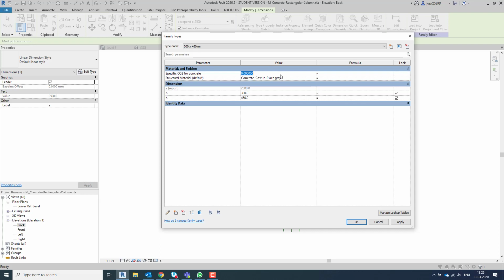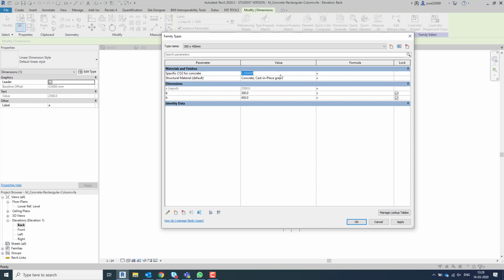Do you remember what C35 means? Which class is it? It's the compressive class. Of course, remember the mix design that you learned previously. According to several types of concrete, you can have different compressive classes and different fluidities, so there are a lot of parameters.